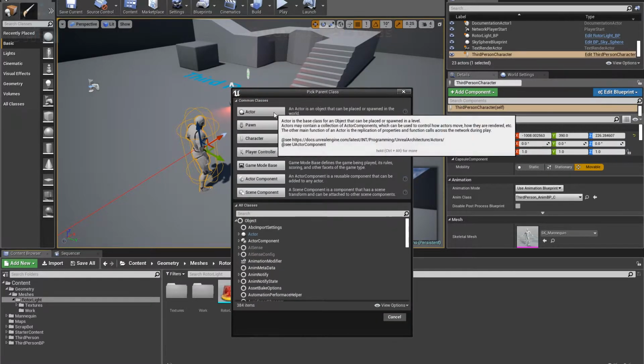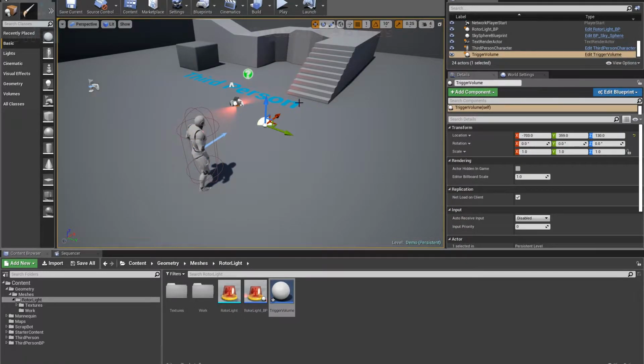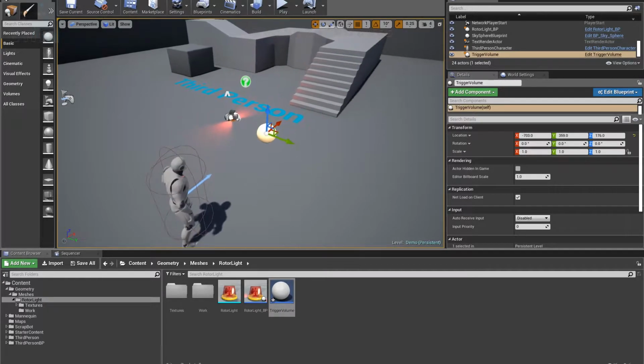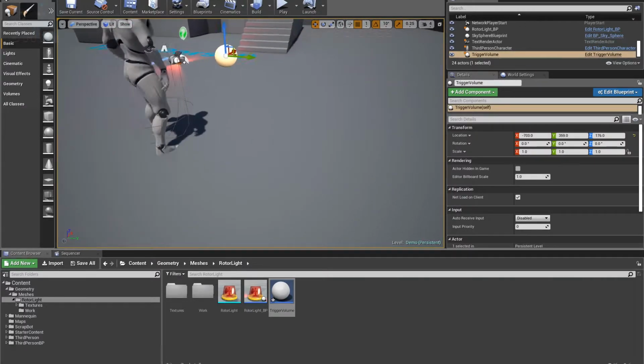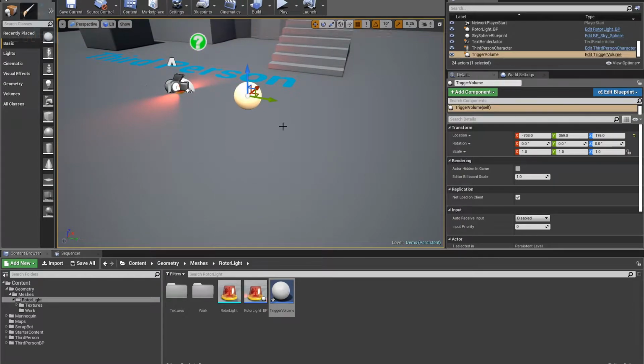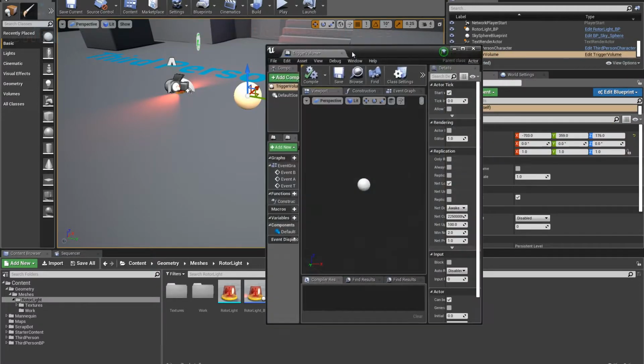So to do that, we need to create another blueprint, and in this case, it's again going to be an actor blueprint, and we're going to call this trigger volume. And we're just going to go ahead and drop this into the scene. Now, like any other empty actor blueprint, it's just going to be represented by this little spherical sprite that is going to be uniform in scale as you zoom in and zoom out. You can change the scale of those in your actor settings down here in your details panel. But we're really not going to worry about that just now. We're going to open up our blueprint.